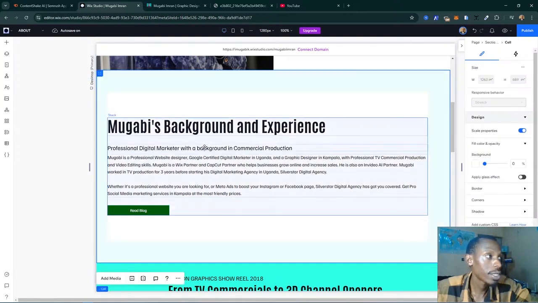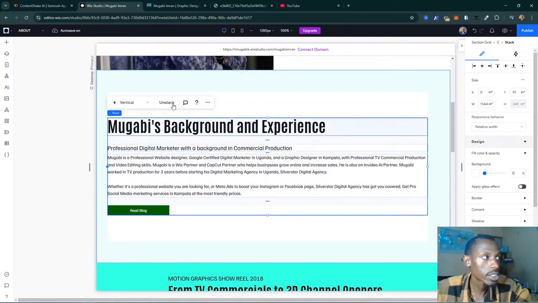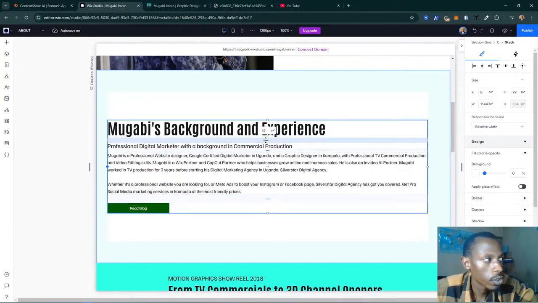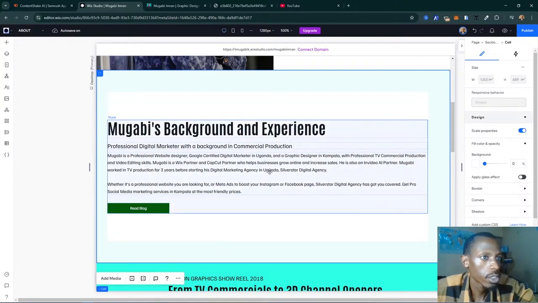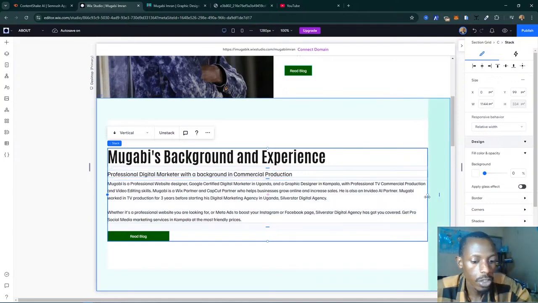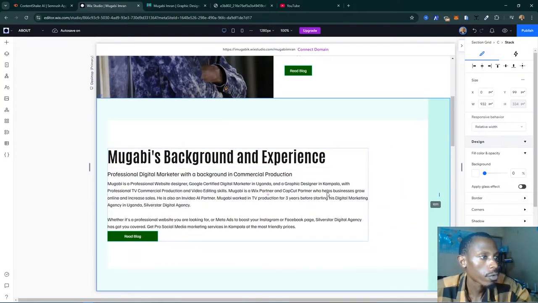Also, we need to add this to the stack. First of all, select the stack. I already added it to the stack because we attached it to the stack. So what we need to do is maybe reduce the space here from 30 pixels to maybe 15 or 10 pixels would be good. Let's use 15 pixels, but we might have to take it back to 10 pixels. And another thing, we are going to reduce maybe from this side.